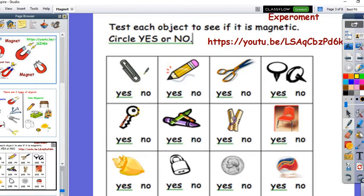The objects. Test each object to see if it is magnetic. Circle, yes or no? No. Okay, so which one is magnetic? As I told you, those objects will attract or pull, that is called magnetic objects. So this is magnetic. This is yes or no? Yes. This is wood. Is it magnetic? No. You are right. It will be non-magnetic.